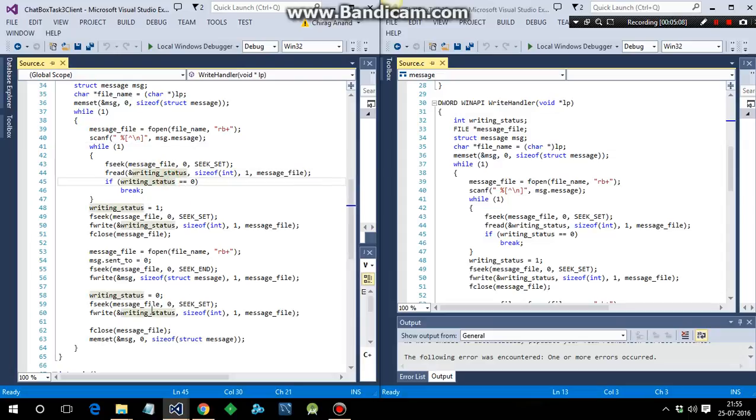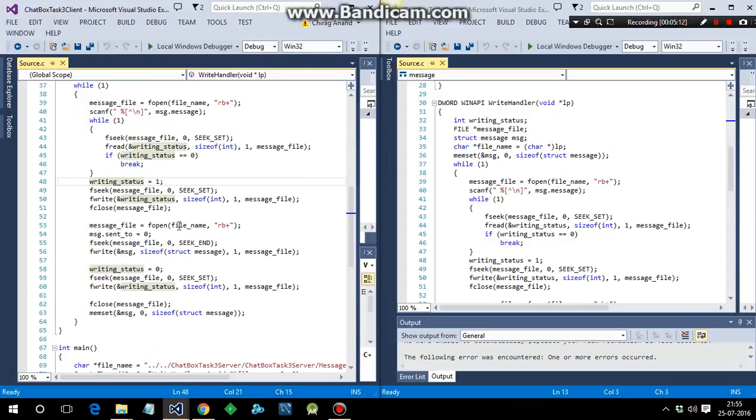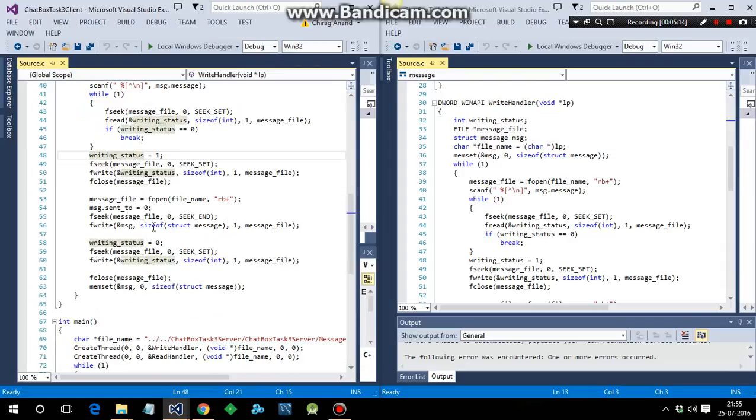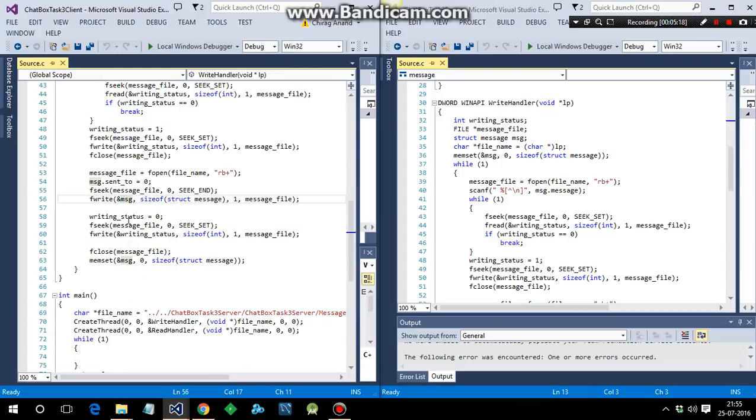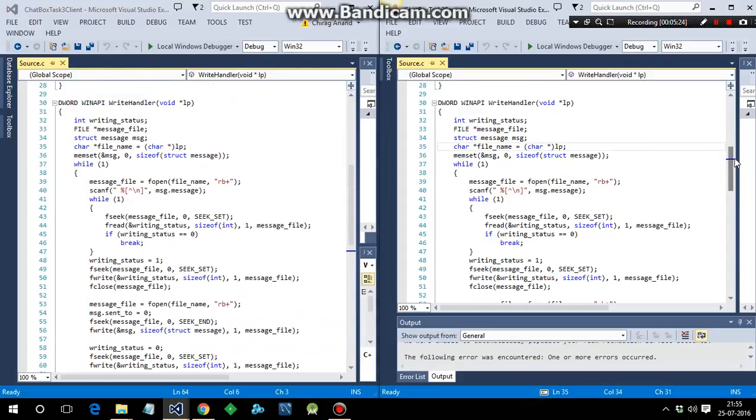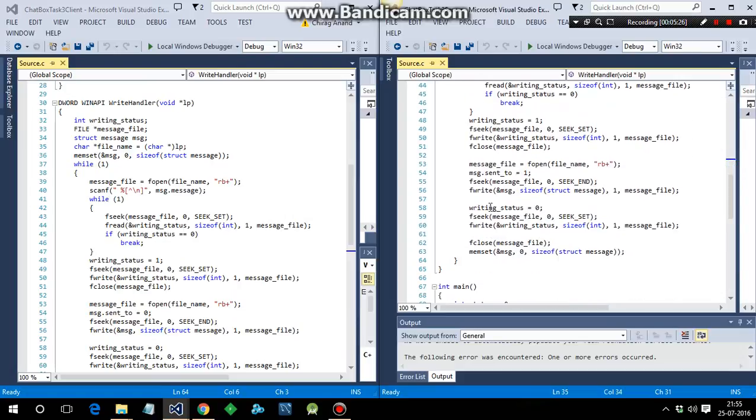If it is 0, first it sets the bit to 1, that means it is writing into the file, and then it writes the message into the file, and then again it changes the status to 0 so that now the server can write into the file. After that, the writing is done. The same thing happens at the server side. It waits till it's 0, then it sets the status to 1, writes into the file, and then again changes the status to 0.